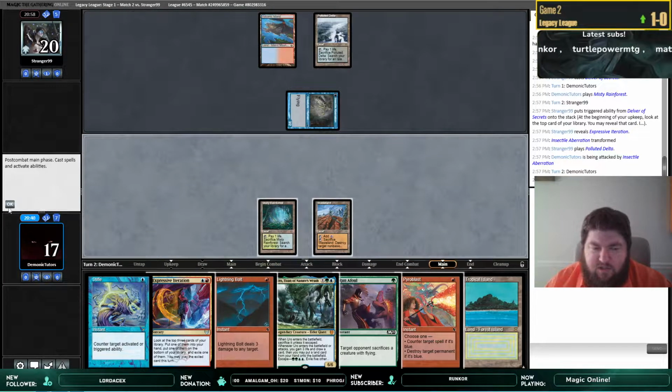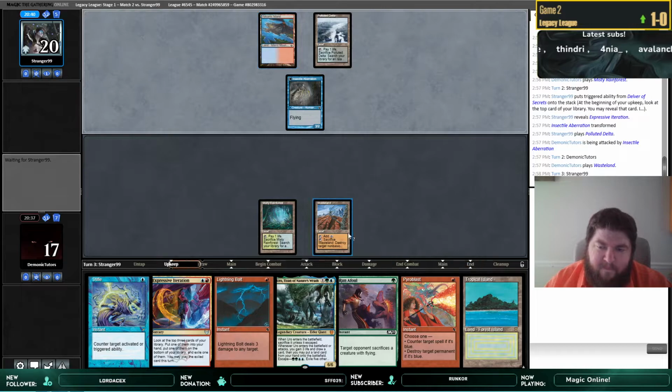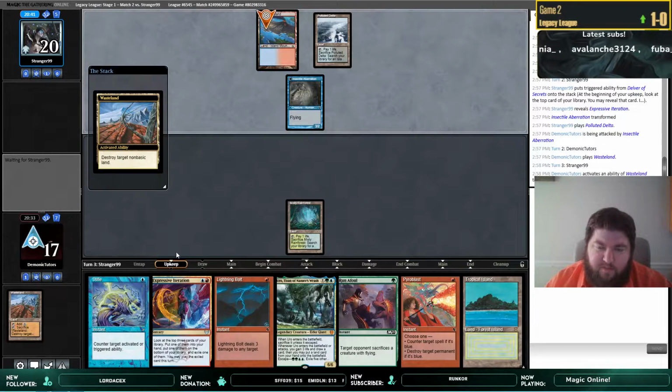On one hand, I don't want to waste them because we need our mana so much more than they do. If you are going to waste your opponent, you always want to waste them when they tap the mana or during the upkeep. So if they don't do anything now, I'm going to waste them here during the upkeep.